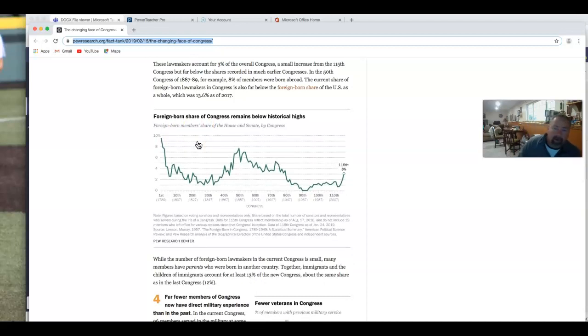As we'll talk about, guys, you do have to be a U.S. citizen. There are different requirements for the House and Senate we'll get into. Look at this. This is 1877. You had close to 8%. Go back to 1789, that was our first Congress, almost 10%. Okay, so you see a little bit more of an uptick here in recent years, but it stayed pretty low.